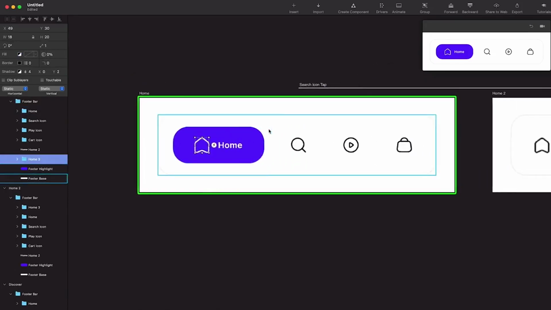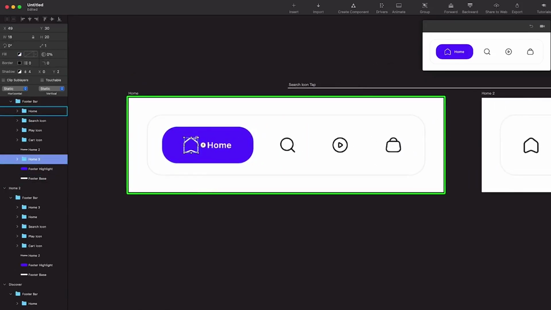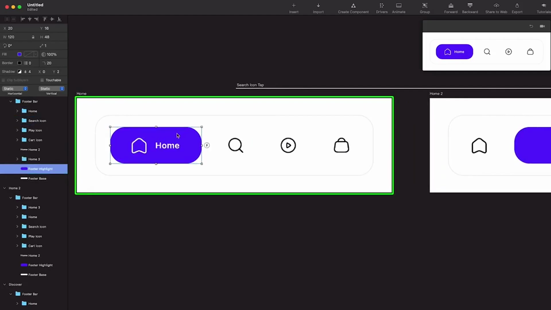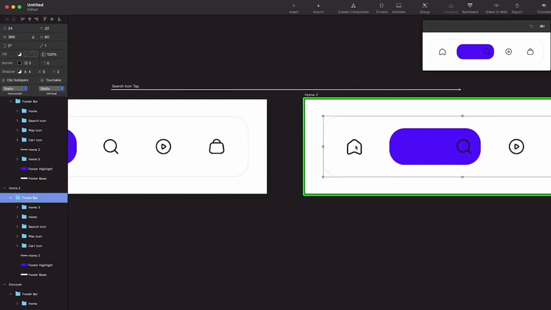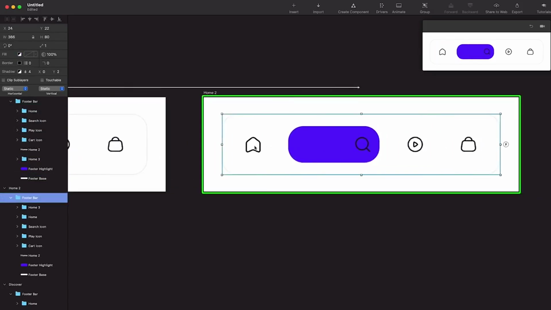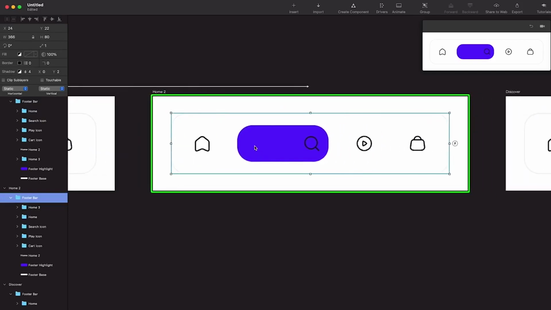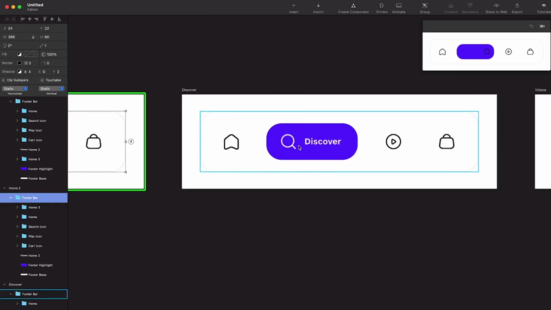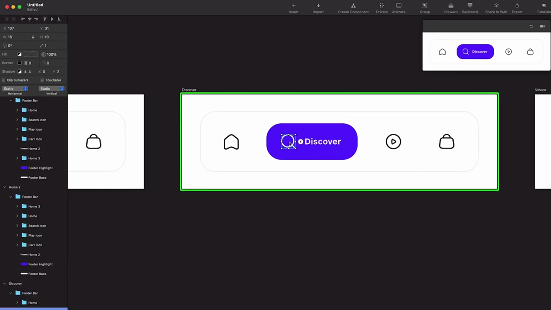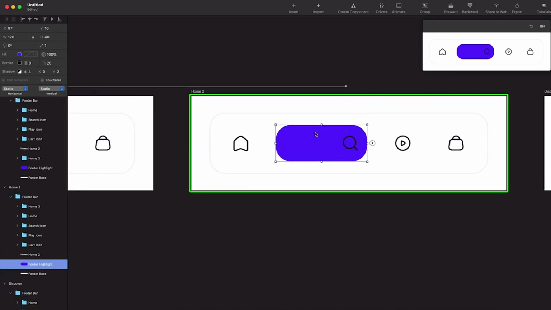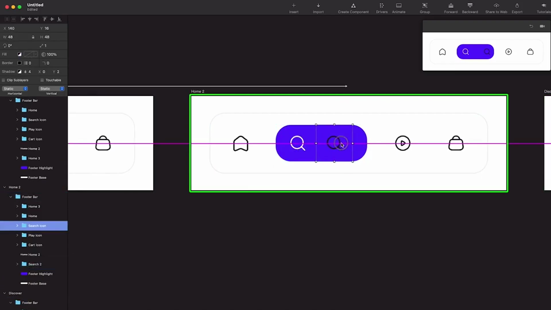Basically that means when you click on the search, the purple footer highlight moves away, the white home icon reduces in opacity, and the dark home icon appears. Now I'm gonna select this search icon from here and paste it here, and move the actual search icon here, align it, and reduce the opacity to 0.